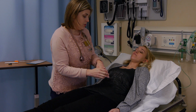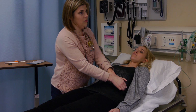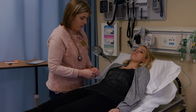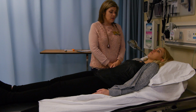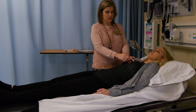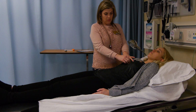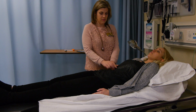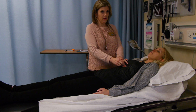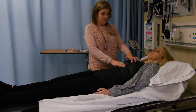The other way to percuss a spleen is to come to the lowest intercostal space. And Ashley, go and take a deep breath for me. And had she had an enlarged spleen, you would have heard some dullness as she took a deep breath in. Okay, now on to percussing the liver. So to percuss the liver, you're going to do top down, bottom up. That was a little duller. Okay, so right there, in a patient, you would put a mark, and then you go to the area of the umbilicus and percuss up. Starts to get more resonant there. So you would measure here and here, and in this particular area, 4 to 6 centimeters.